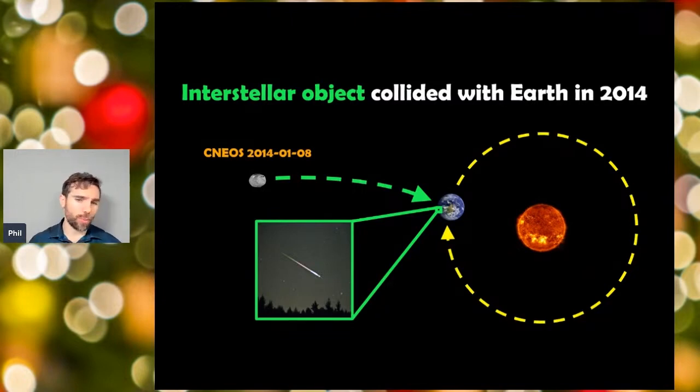This was a fairly small object. And it was only discovered very recently that this was interstellar, as in it came from outside the solar system, because they went back and checked its speed, its velocity and its trajectory. And it matched that of the other two. So actually, this was the first one to come into the system that we are aware of. And it actually hit Earth. And it caused a meteor. So as you're aware, as these smaller objects enter our upper atmosphere, they burn up on entry and we get a meteor.